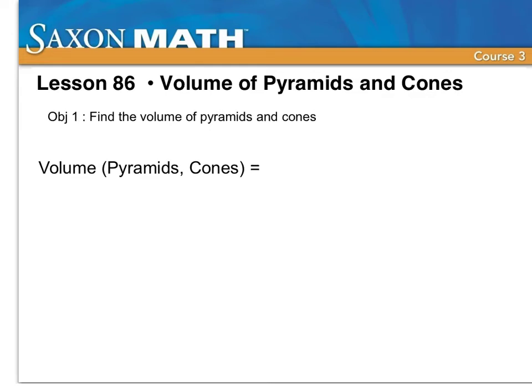And we're on lesson 86 now. We're talking about the volume of pyramids and cones. And your objective is listed right here. Make sure you get it written down. First thing we're going to do is give you the volume formula for pyramids and cones. And it looks like this.